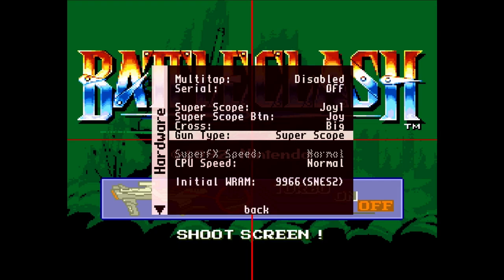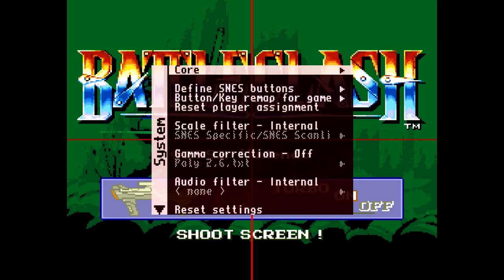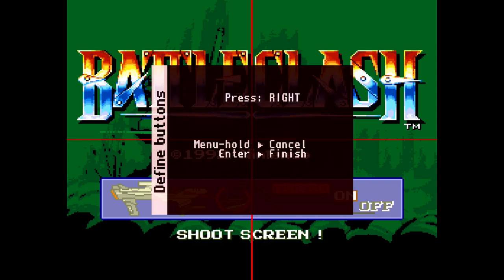The gun type should be set to what gun the game you're playing expects. Konami games expect a justifier. I believe all other Lightgun games use the Super Scope, but I'm not 100% sure. If the Lightgun support doesn't work, then just change this option. Now go back. And then define the Super NES buttons for your Wiimote.